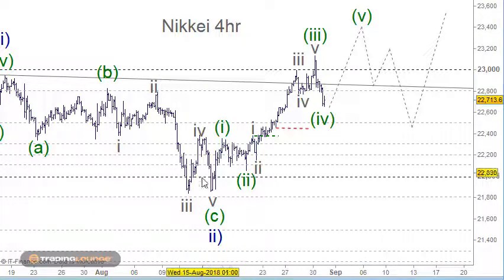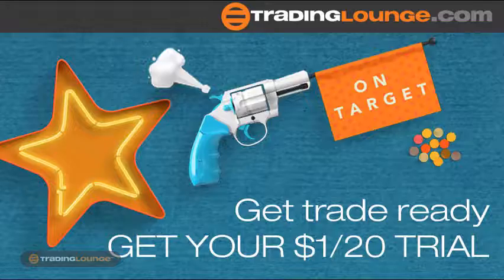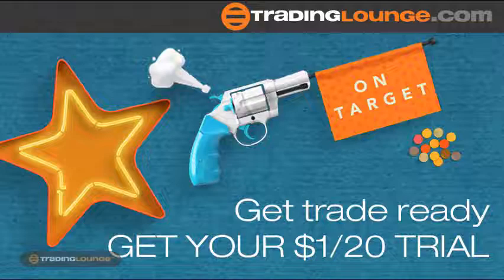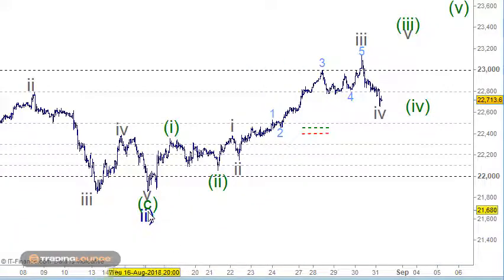This can be counted a little bit differently as well, in that this particular wave 3 is not finished. I'll just go to the hourly chart to have a look at that. So in this case, from this low here, we've got wave 1 and 2 here, and 1 and 2 here, and then 5 waves all the way up for the third wave here, the fourth wave here, then the fifth wave here, then another fourth and a fifth.